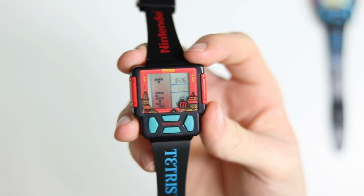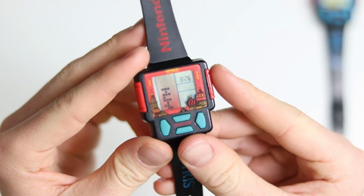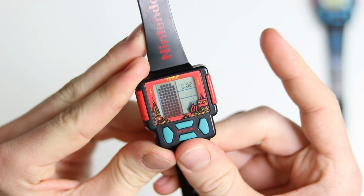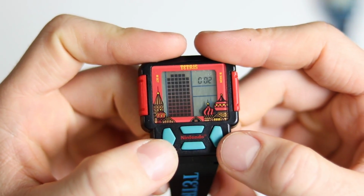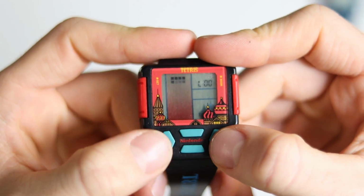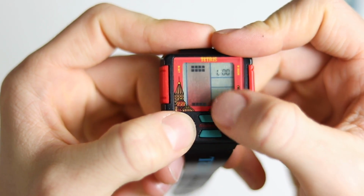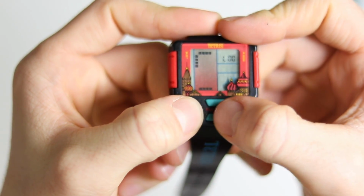I absolutely love it. I've managed to set the time on it, which was pretty simple. You just press set and then you adjust the hours and the minutes with this one. And then when you press mode, the game will start. So let's have a tiny, quick game of Tetris. So I think to start, you just press any button. Our speaker is obviously working quite well. Not sure why there's a little row at the top there that seems to be always there.